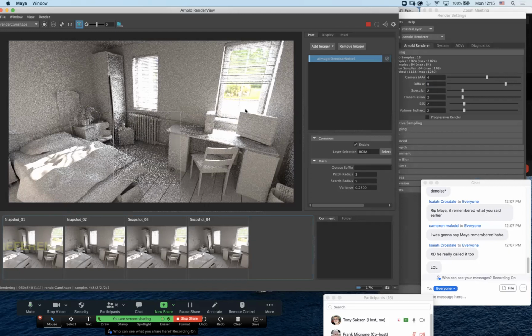Now, the ideal situation is work on this, do a couple small areas of your scene, make sure they're nice and clean, they look good compared to the reference before you render out the entire thing. Come on, render. There we go. Rendering out, and then once it gets to 100, it'll start to denoise, which is actually pretty quick.